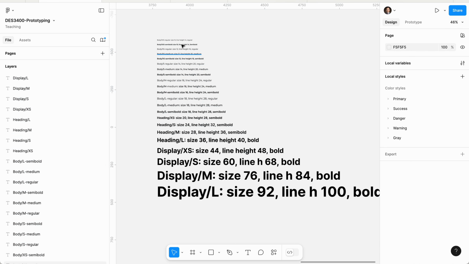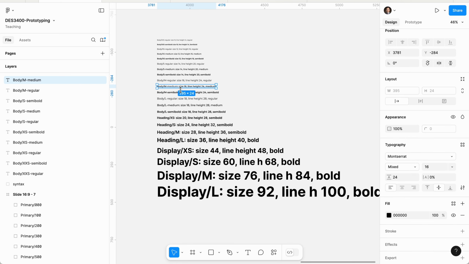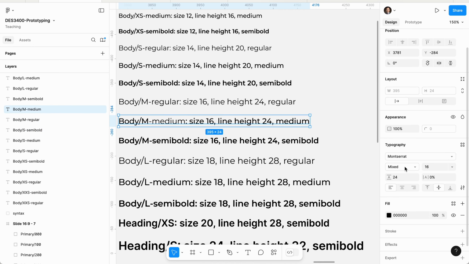Always remember each text should be in its own text box, and double check the typography of each individual text. Make sure there are no mixed settings here. Make sure everything has very specific settings, font and weight. Like for this one, if I generate this text, it will not be generated, because Styler will not be able to recognize it since I have a mixed weight.